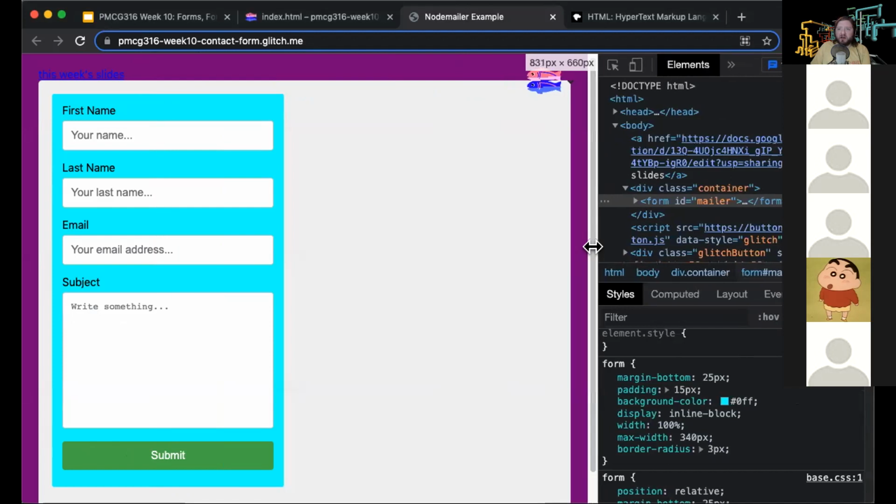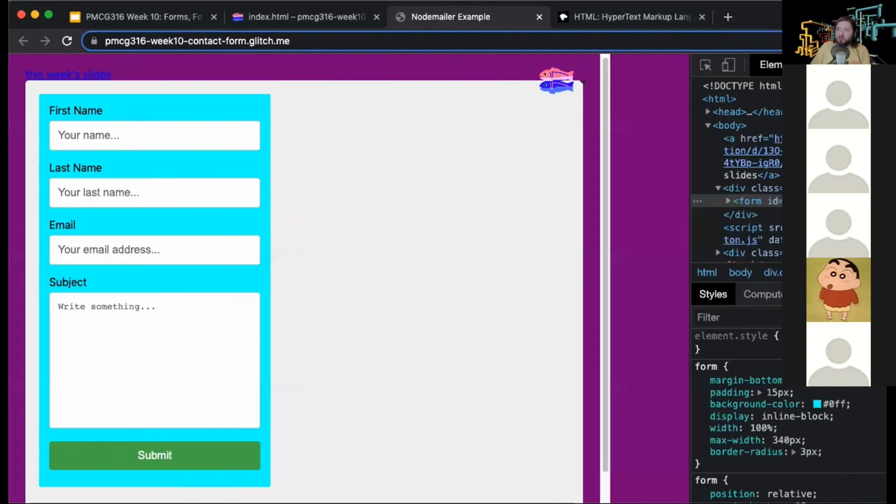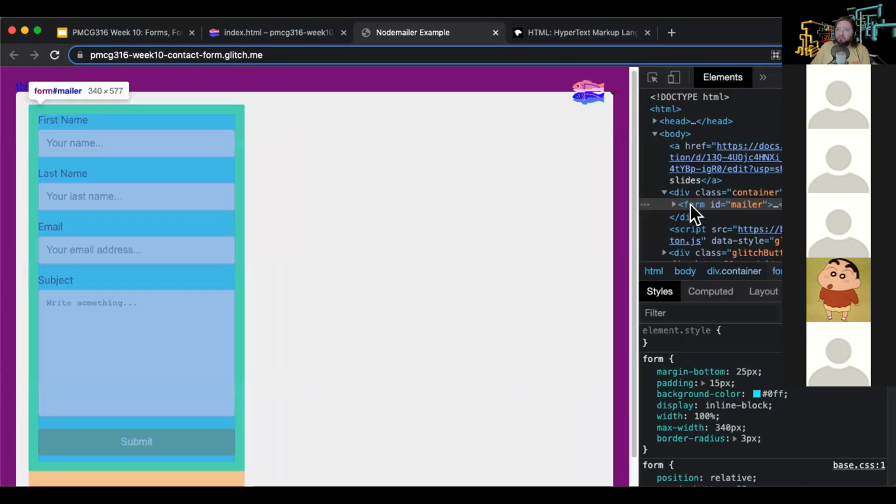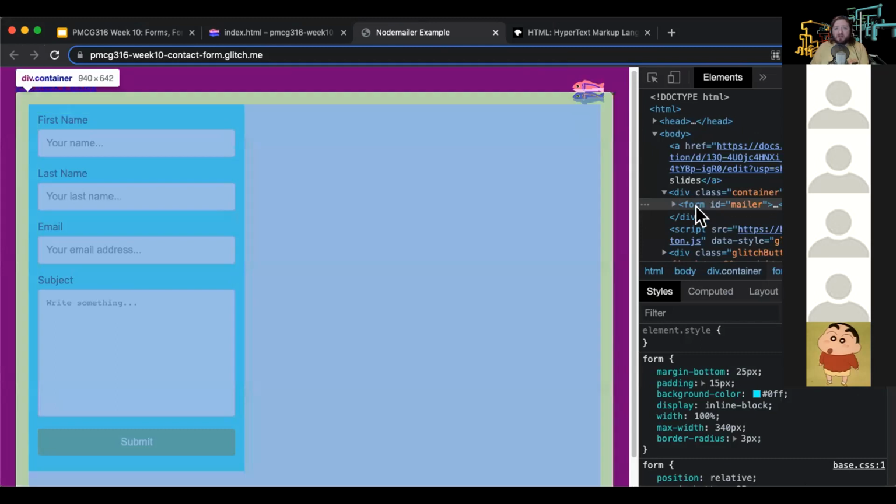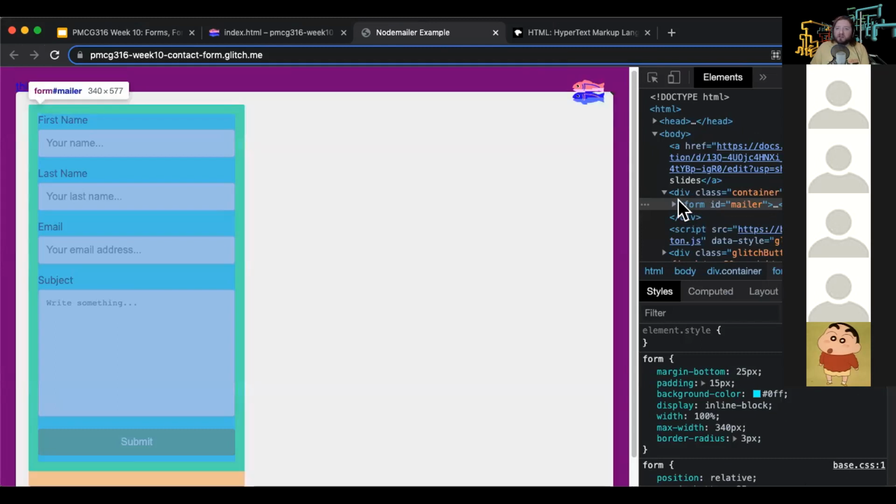Can you see the browser developer tools? Yes. Okay, cool. So all of this stuff is inside the form. A form should be a self-contained thing.